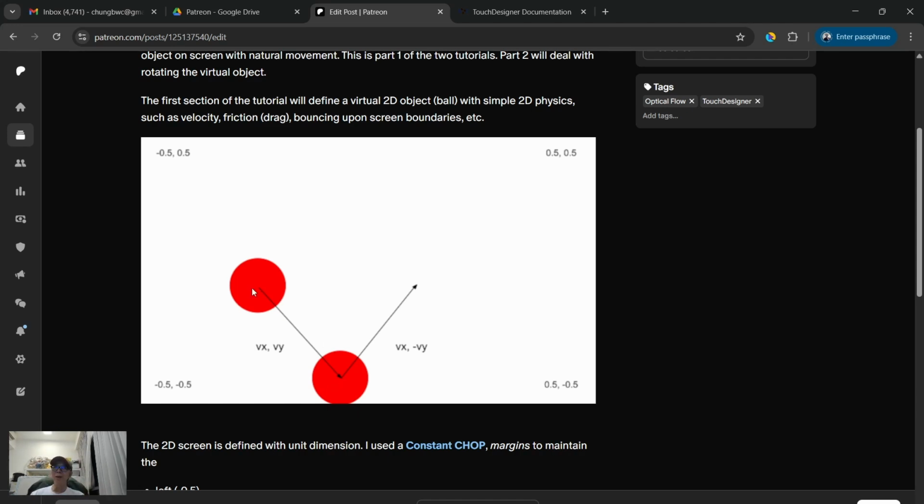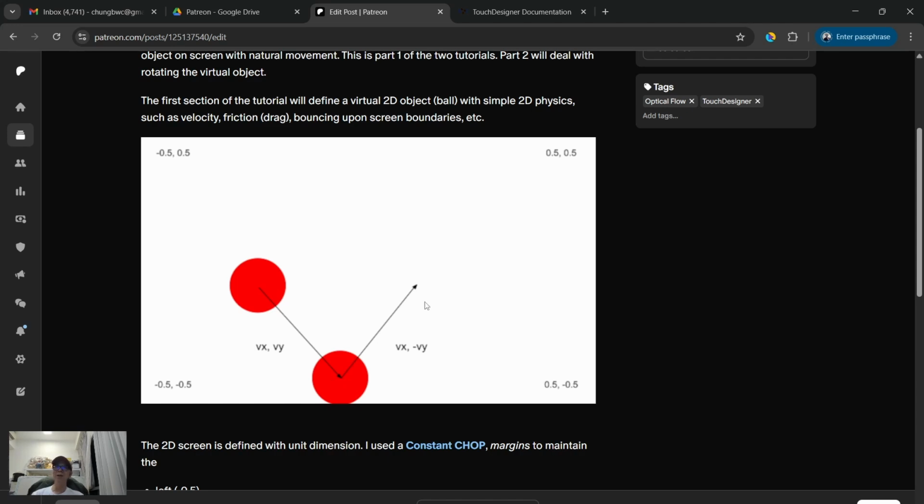When it hits, for example, the bottom boundary, the Vx, that is the horizontal component of the velocity, remains, unless you want to cater for some kind of friction that will slow it down a little bit. Otherwise the Vx component remains the same, but the Vy component will change direction from negative to positive.